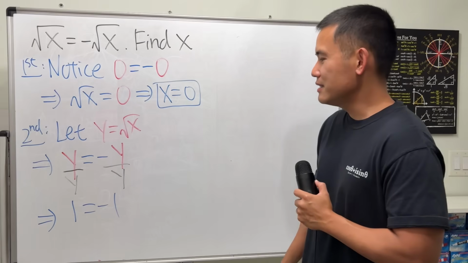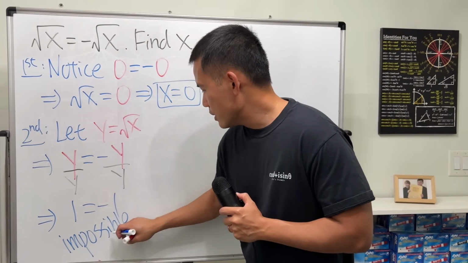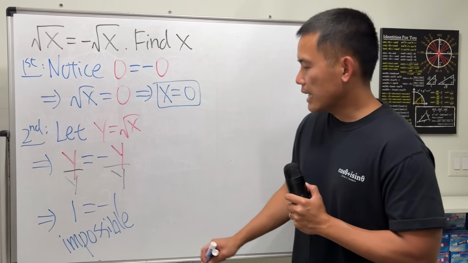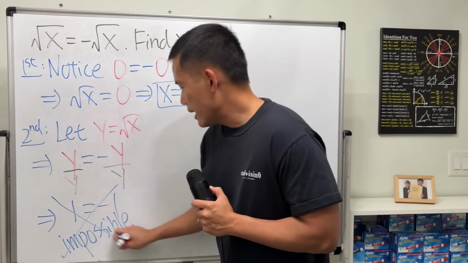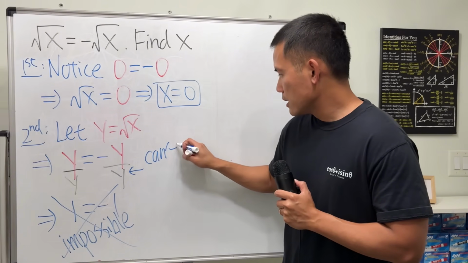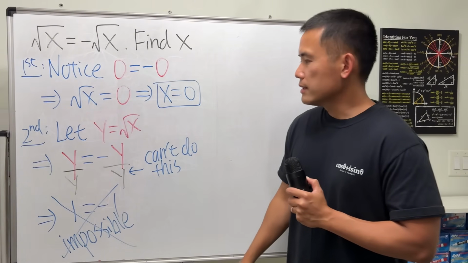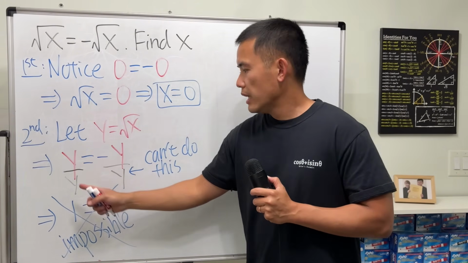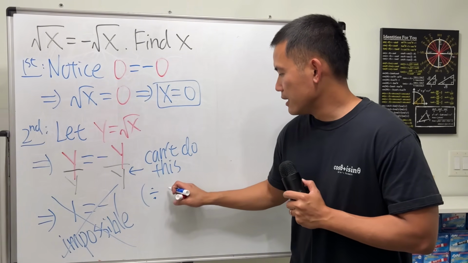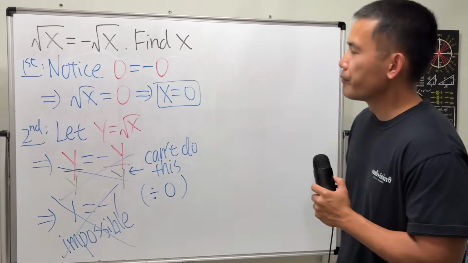Of course, that does not make any sense. So this is impossible. Meaning, this equation should have no solution. But I'll tell you, this right here is actually incorrect. And the reason is because you cannot divide by y. Can't do this. Why? Because the truth is y is actually equal to 0, and when we divide both sides by y, we are dividing by 0. So this is the dividing by 0 case, which is bad. So don't do that. This is the bad part. So cross that out as well.